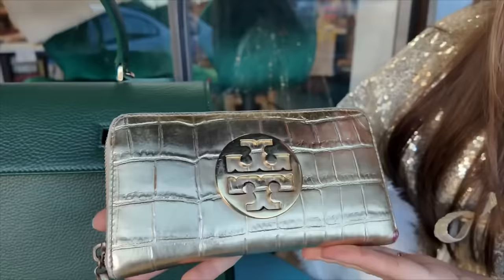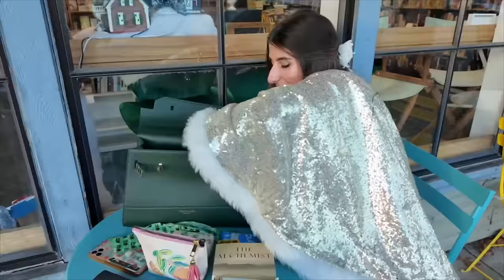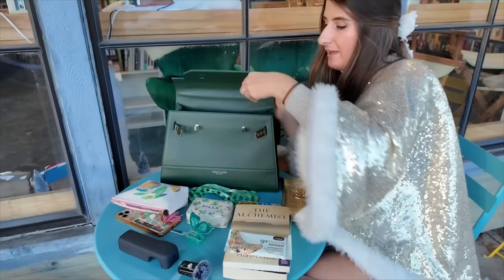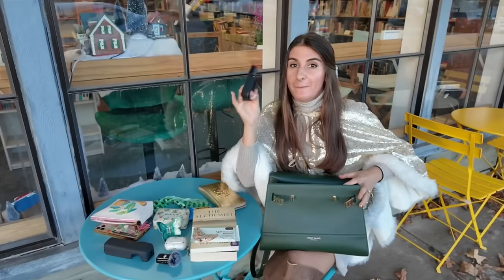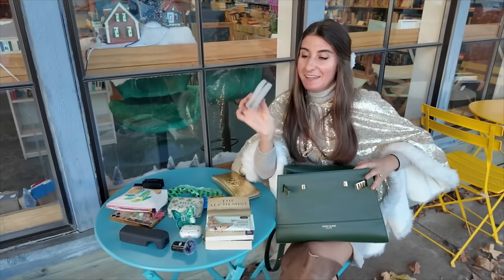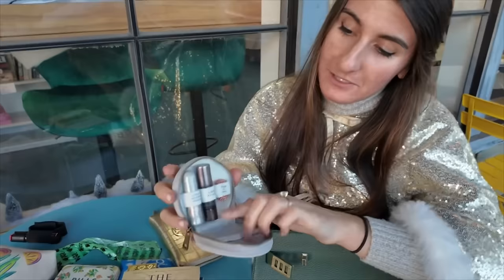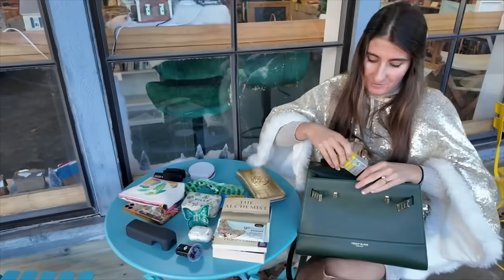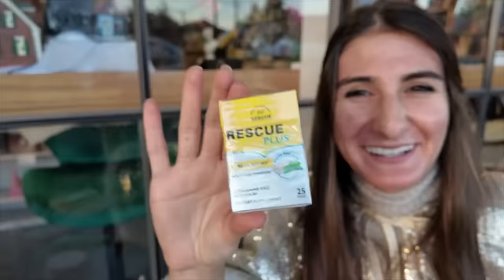Next up is my wallet from my friend Stephanie — shout out. Some more hair clips — this one's really cute, little butterfly. AirPods — this is my Kate Spade AirPod case. Pepper spray. I never leave the house without it, because you never know what you're going to encounter on the streets. And then this is a stress release essential oil set from my aunt in Canada — it's got a stress release inhaler, a stress release balm, and then a little relaxing ring. Rescue remedy. Stress release gum. A lot of stress release stuff.